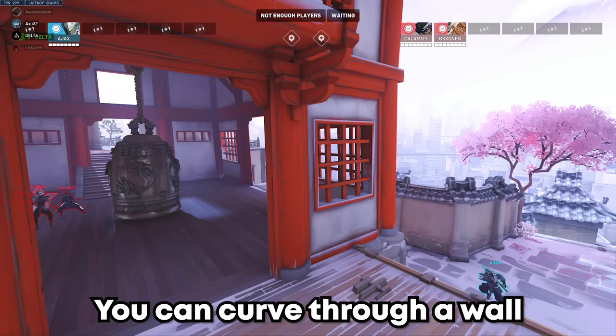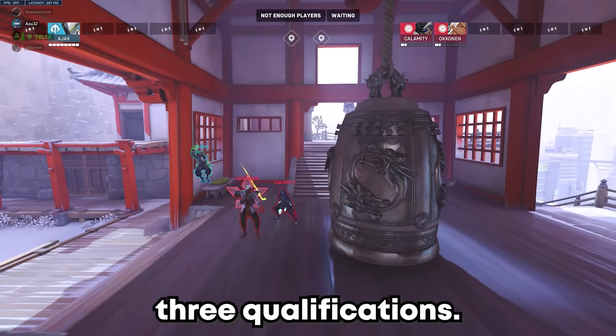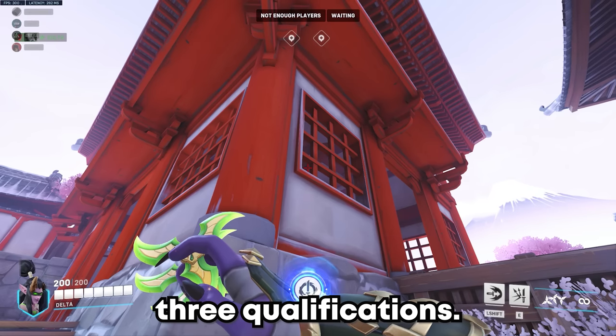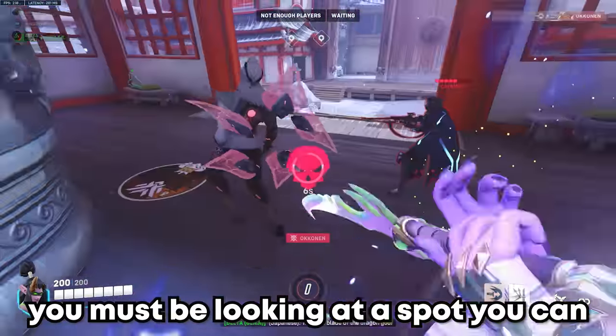You can curve through a wall with a Genji dash, but for a curved dash to work, you need three qualifications. First, the line of sight must be clear. You must be looking at a spot you can shoot through.